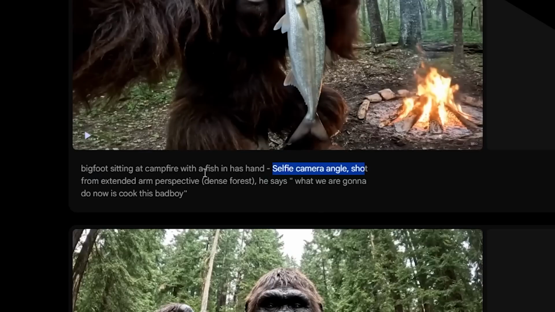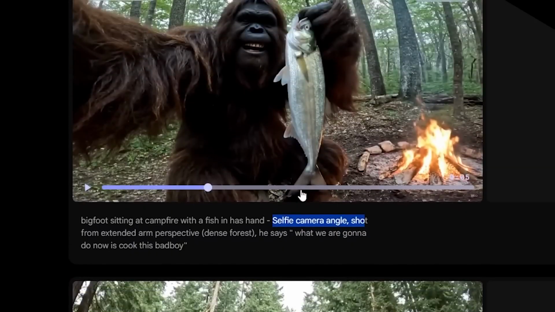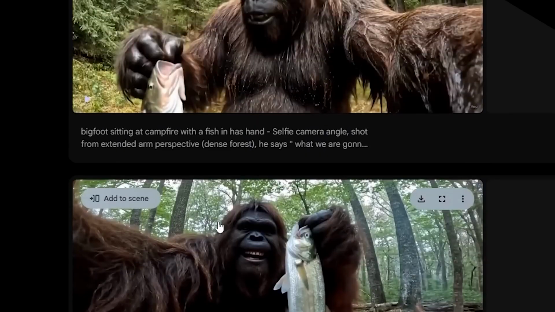And considering it's a dense forest, the reason I like this kind of environment is it's hard to pick out anything that is a little bit different. I will say that in the background, the trees are maybe a little bit different, but in a forest, it's believable that you move to an area where there are less dense trees. So now, once again, I've just put in the prompt, and what we're going to do now is cook this bad boy.